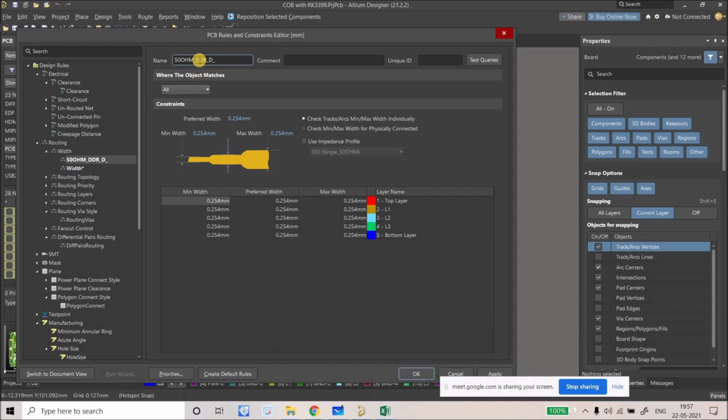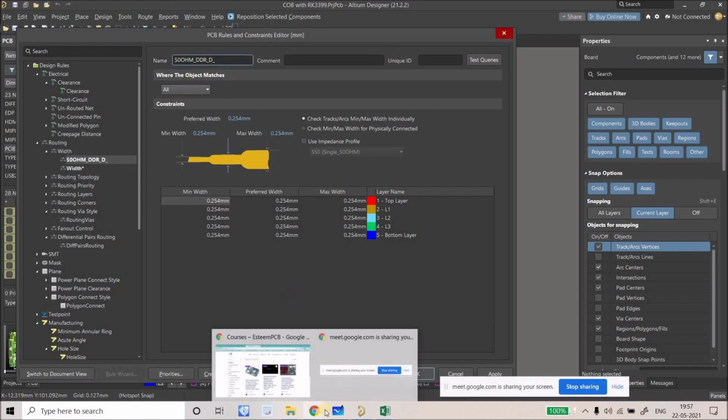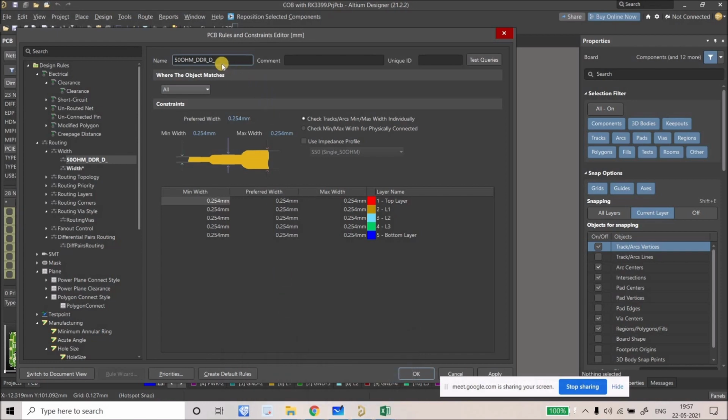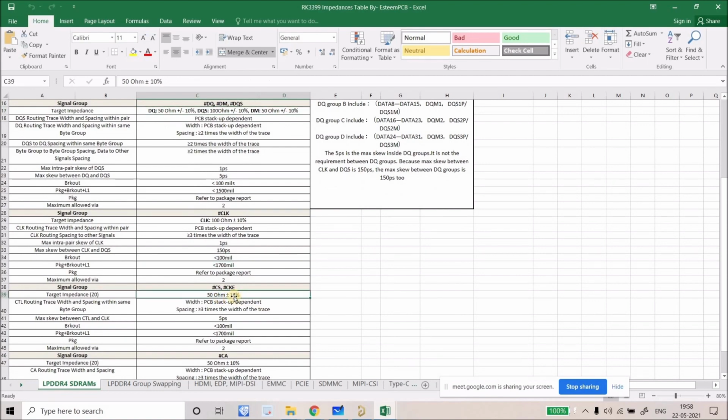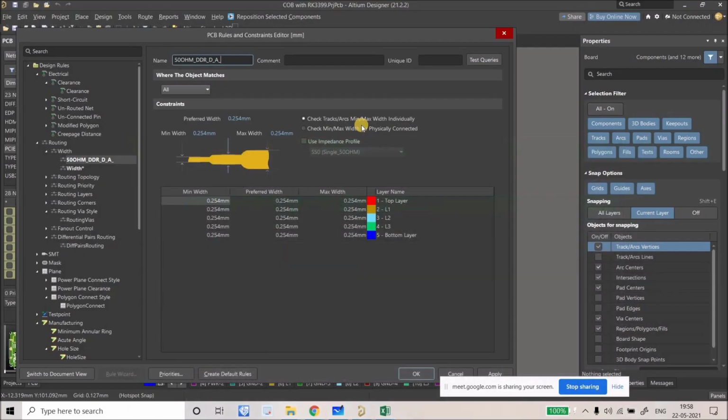If you remember, we have created a single net class which contains all the data pins, or you can say the DQ pins and all the DM pins, right? So I'm just going to use that net class together. What are the other 50 ohm signals? The other 50 ohms were address, right? What are the others? We'll see from here. The other 50 ohm were all the control signals and address, right?